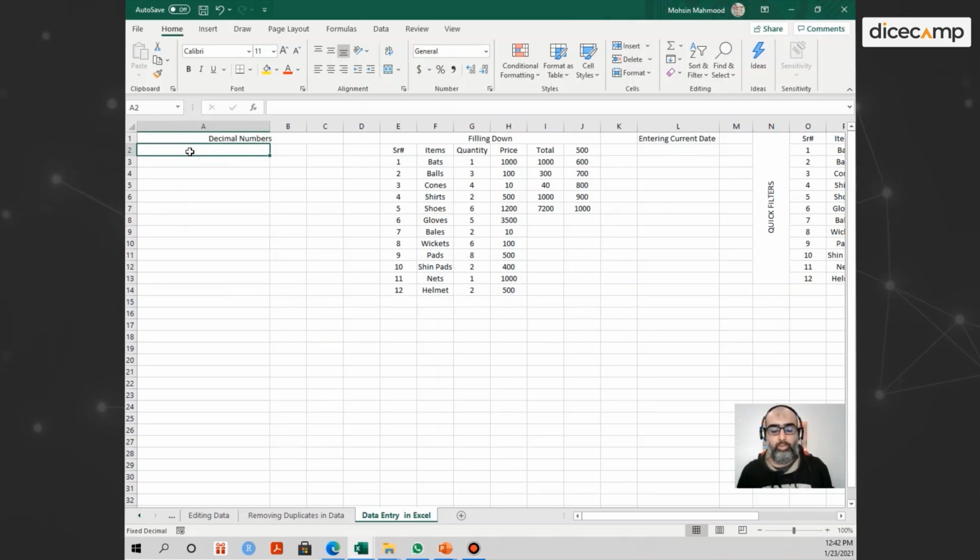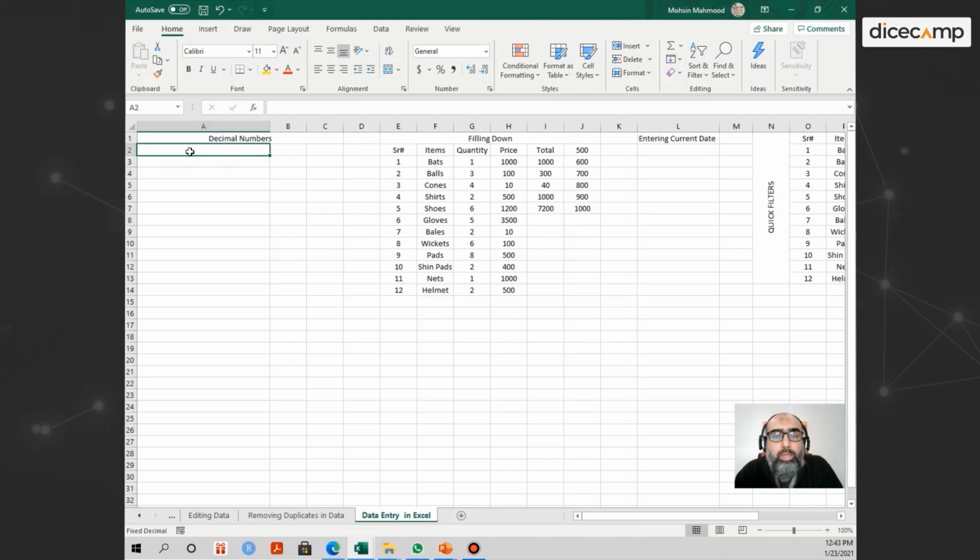Okay, the first thing that I want to talk about is decimal numbers and how to set up Excel to give a specific number of decimal points if you input a particular value. Let's assume that you work for an accounting firm or a place where number crunching is done a lot, and you have to input data into Excel very frequently.